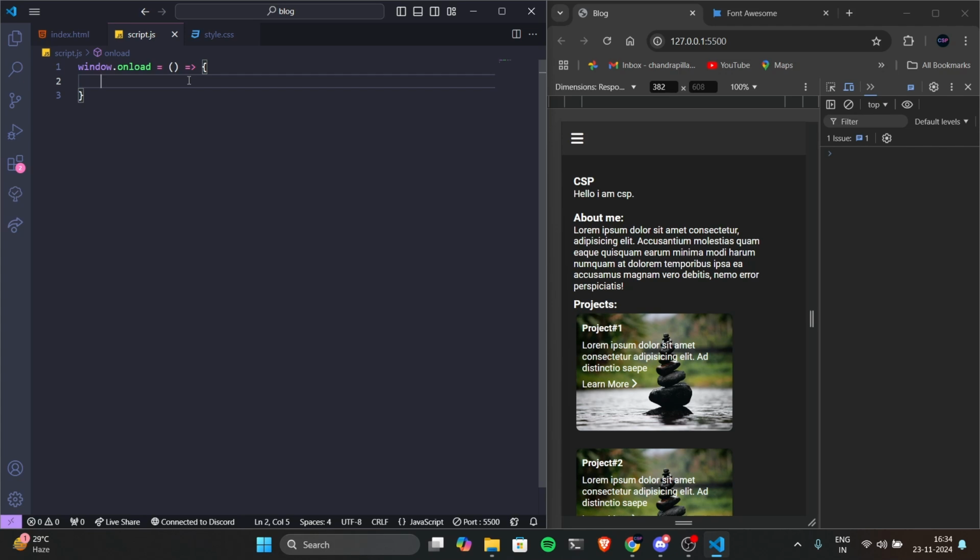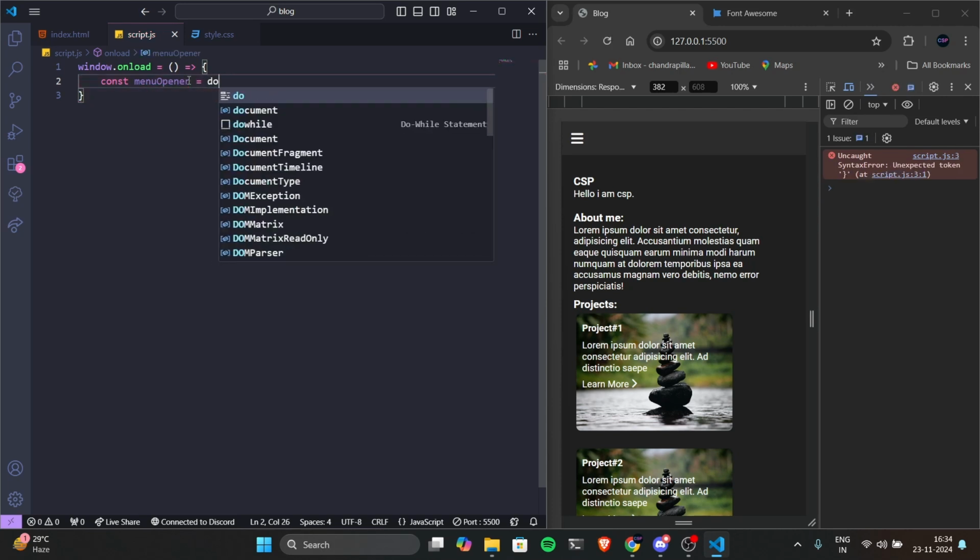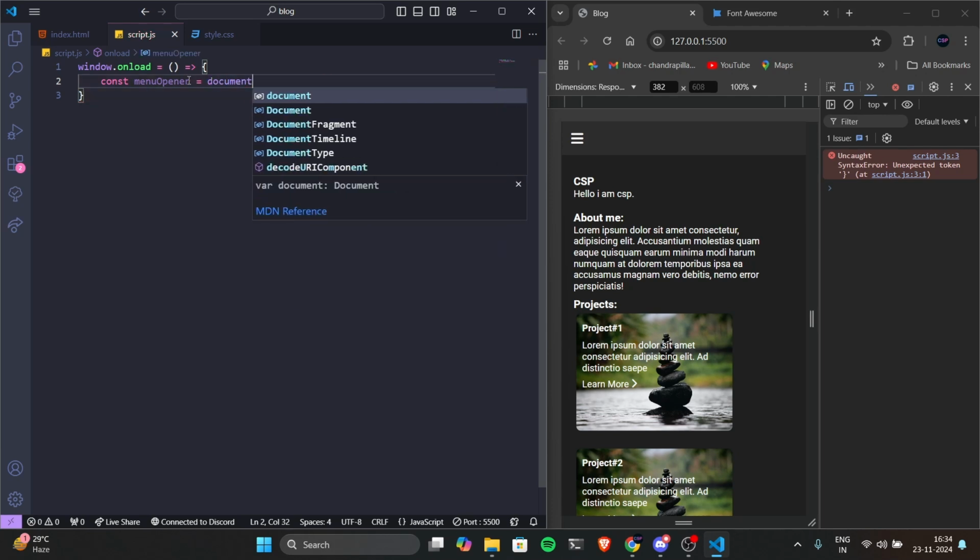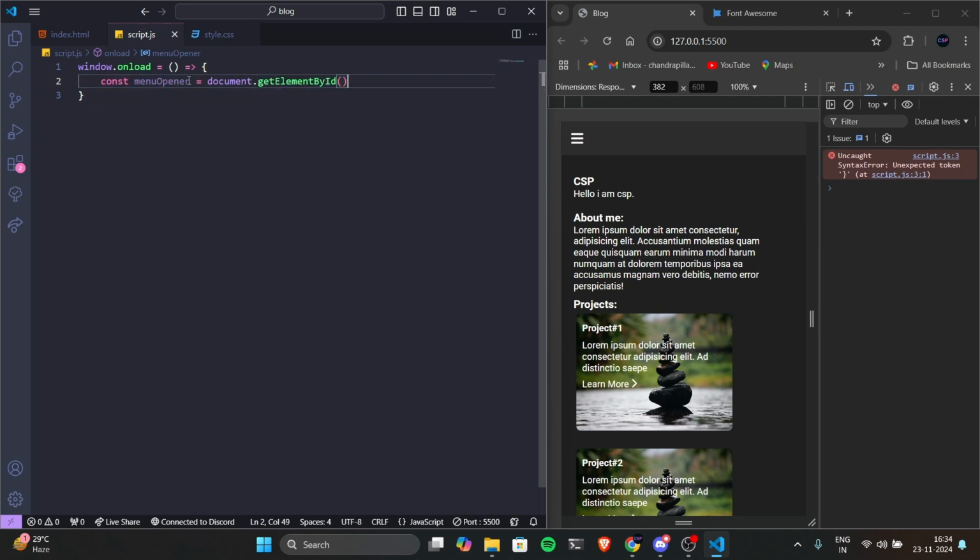So now I'm going to use a constant, and let's say menu opener equals, and then we are going to get the element, which is document.getElementById. And what's the id of the button? It is menu_opener.